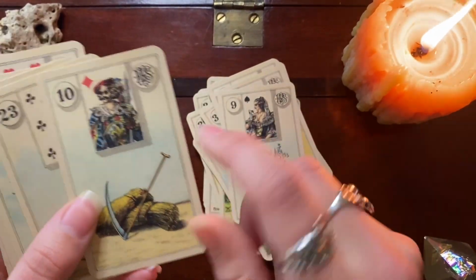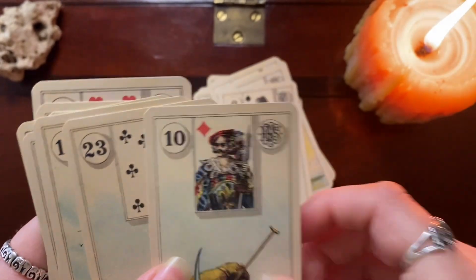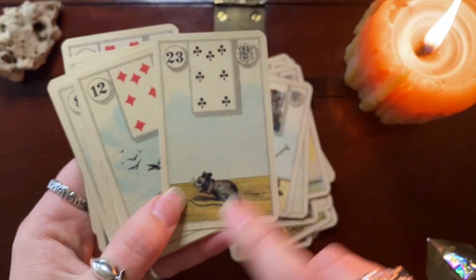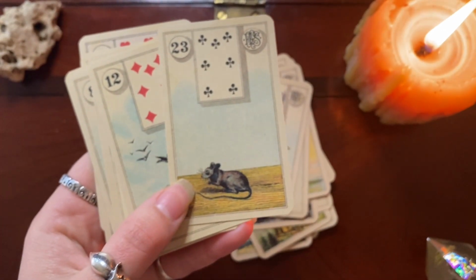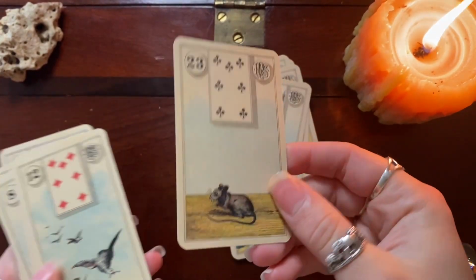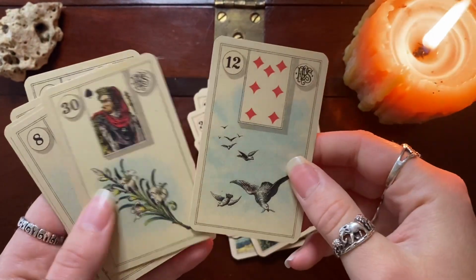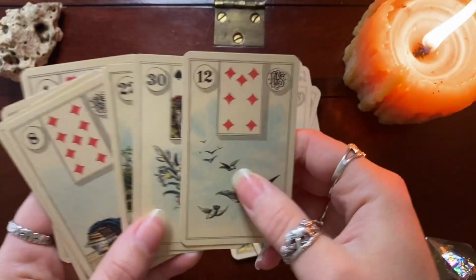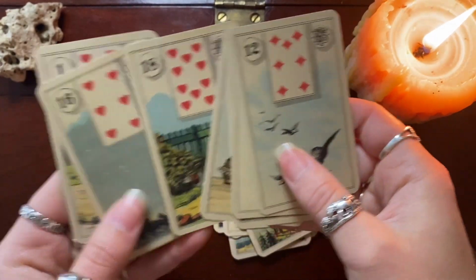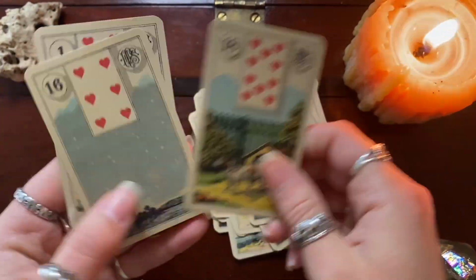I really like it. The insets, like the playing card inset, the people are very ornate, they're beautiful. And there's a few differences in reading these decks, but this isn't necessarily a comparison video. Here we have one mouse, whereas we will often have mice in some of the other cards. And the orientation of the birds, and the cards are going to be all a little bit different. In the other one, the dog was laying down. Here we have the dog standing.